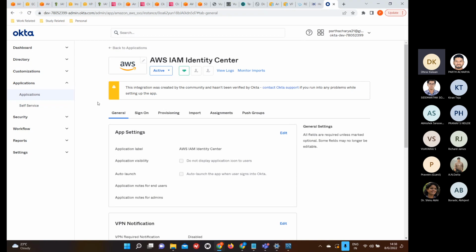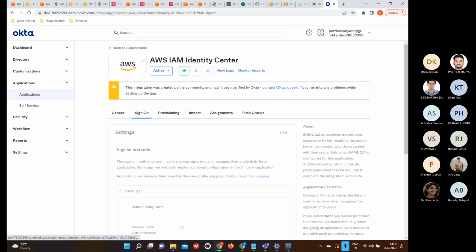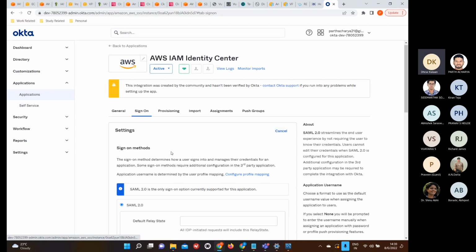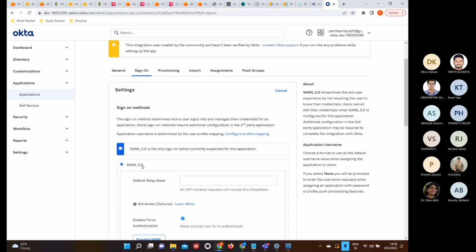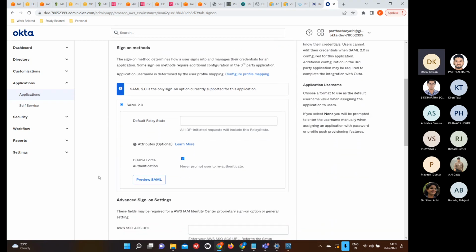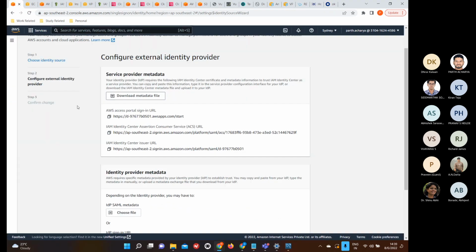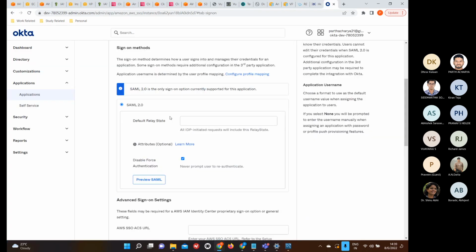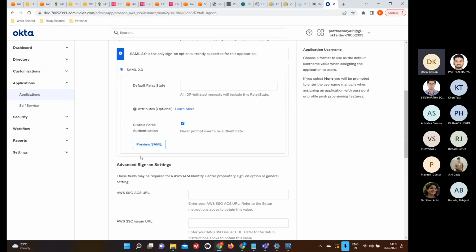Now just click on sign on. All right. Just click on edit. Cool. Now just go back to AWS. Yeah, you'll see the ACS URL. Just copy the ACS URL and go back to Okta. Just scroll down. You'll see advanced sign-on settings.